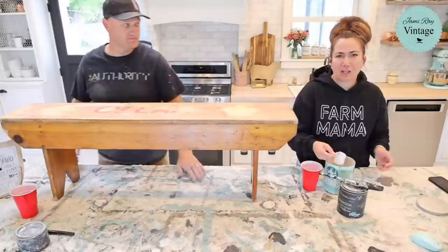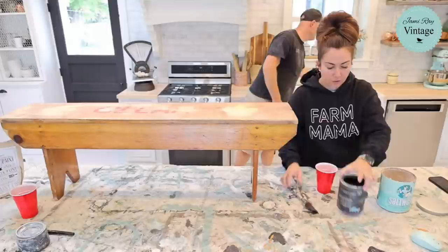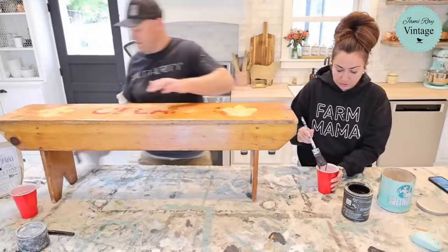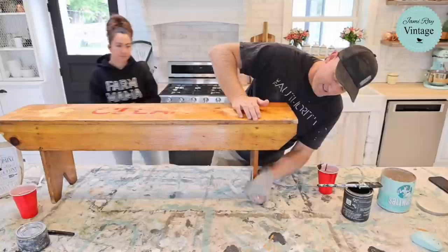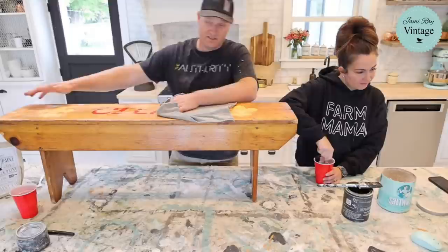I've got salt wash in here and I'm going to mix in some weathered wood DIY paint. I've already been painting this morning trying to get all the thrift haul done from Saturday's live. Salt wash is just a texture medium — when I want to make something old and crusty and yummy I like texture. It also really helps paint stick to shiny surfaces. These benches have tons of lacquer on them, they're pretty shiny, and they've held up — if anybody has been around scouts they're not easy on stuff.